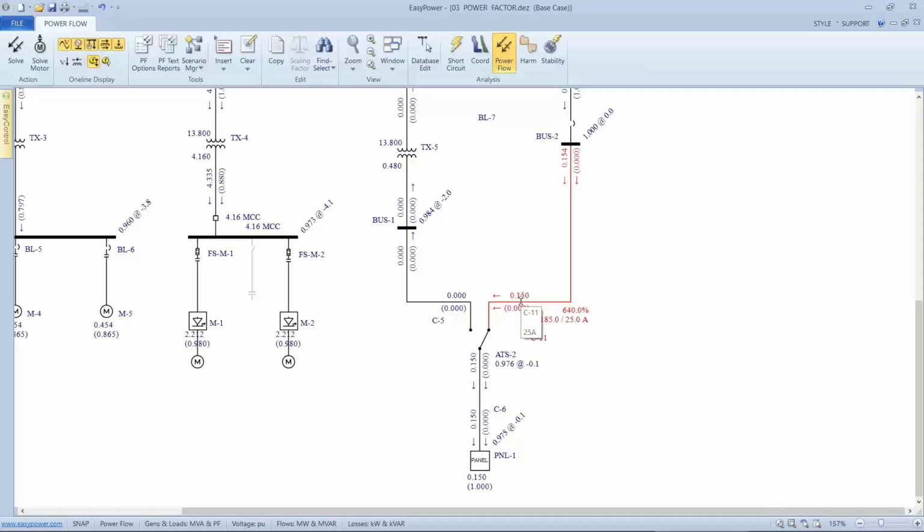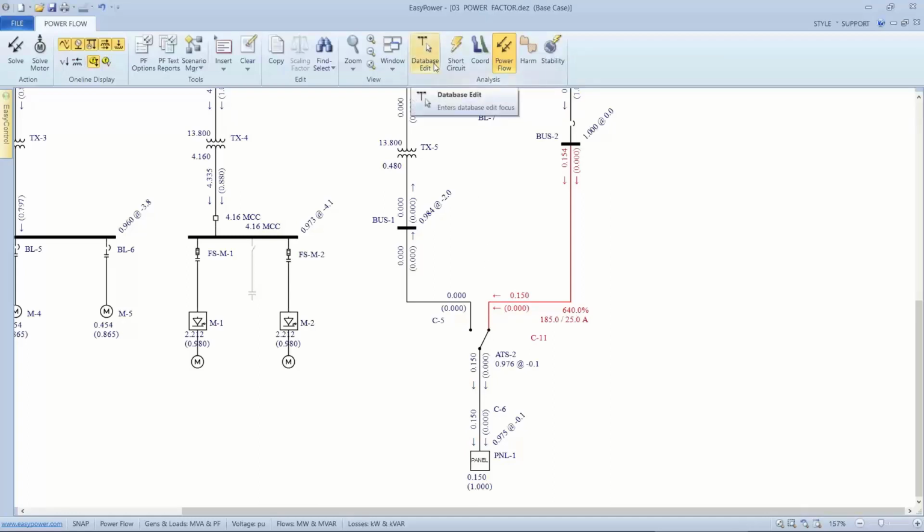Well, it could be I had a problem with my arc flash one line to start with. I either miscollected the data, which is another reason to suggest you can use PowerFlow to do a data check on the information you've collected for the one-line diagram. And if you end up with a situation like this, could it be that I had multiple conductors that I didn't take into account, or did I just have a missizing situation? But in any case, if this is real, then I have a real issue when I'm on emergency standby power.